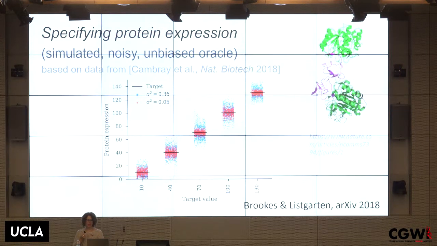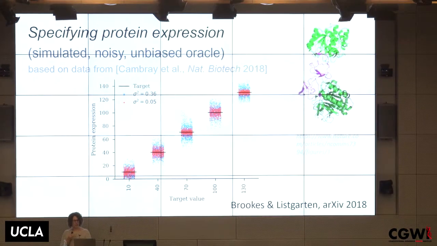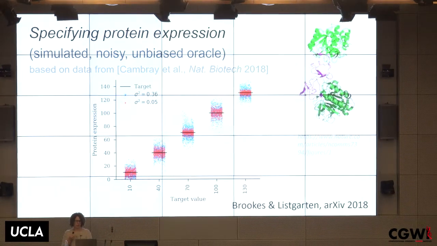Something that's really fascinating is to look at how you can not just maximize, but actually specify how much of something you want. That's important for things like protein stoichiometry, where you have subunits of a protein, and you need to have them in exactly the right ratio for it to fold and then be active in the way that you want it to be. And you can't just create them separately and mix them in the right ratio. They actually have to do that all at once, in one mix, if you will. So this is also something we care about. And again, this is another example, and it just shows basically that we can do it.